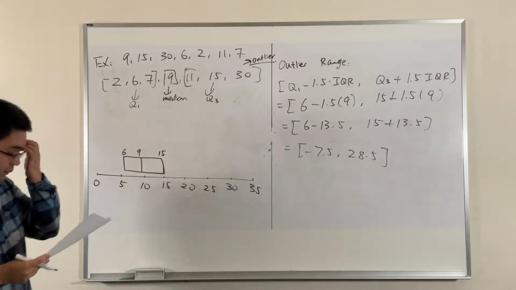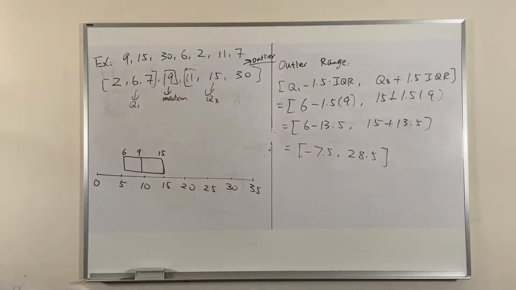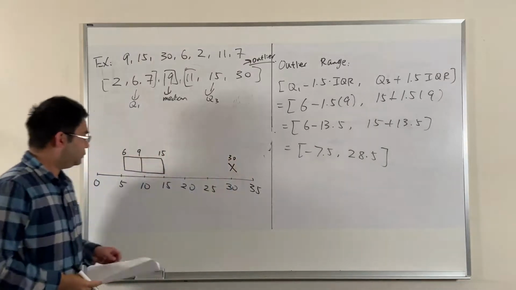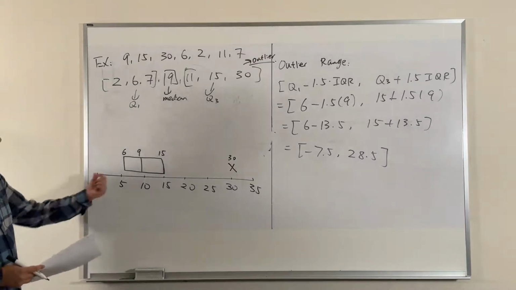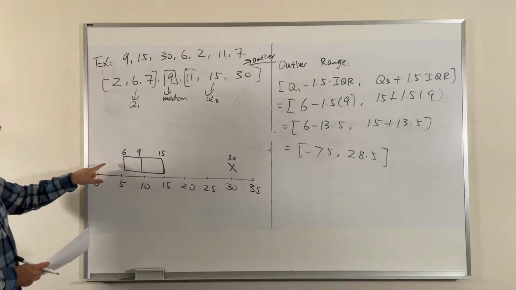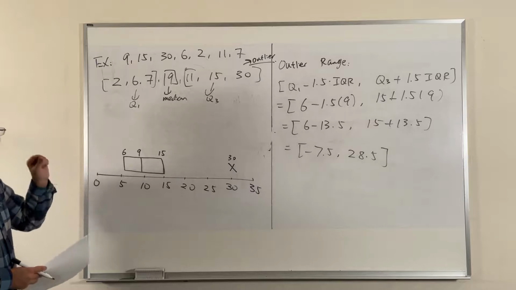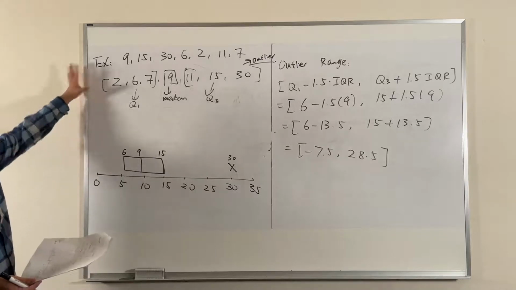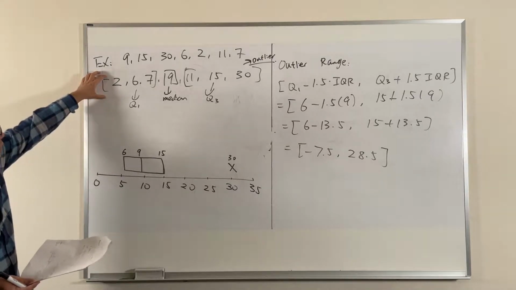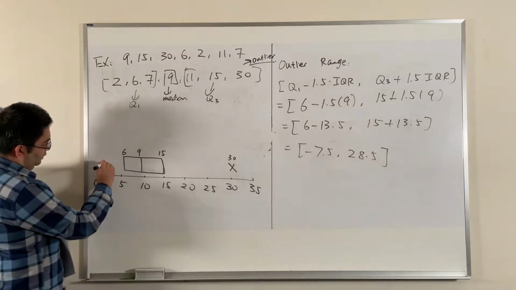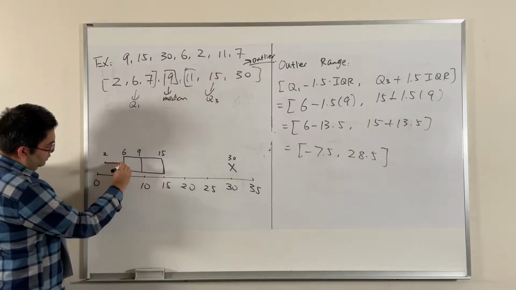Okay, good. And in this case, I'm going to go ahead and do the outlier. Put an X here. This is our outlier. It's 30. Then I'm going to the left and going to the right. Remember, there's a line connecting to a dot, and the dot represents the minimum value when you take out all the outliers. In this case, we don't have outliers on this side, so 2 is the minimum value that we have. So put a dot here, put 2, and connect it.